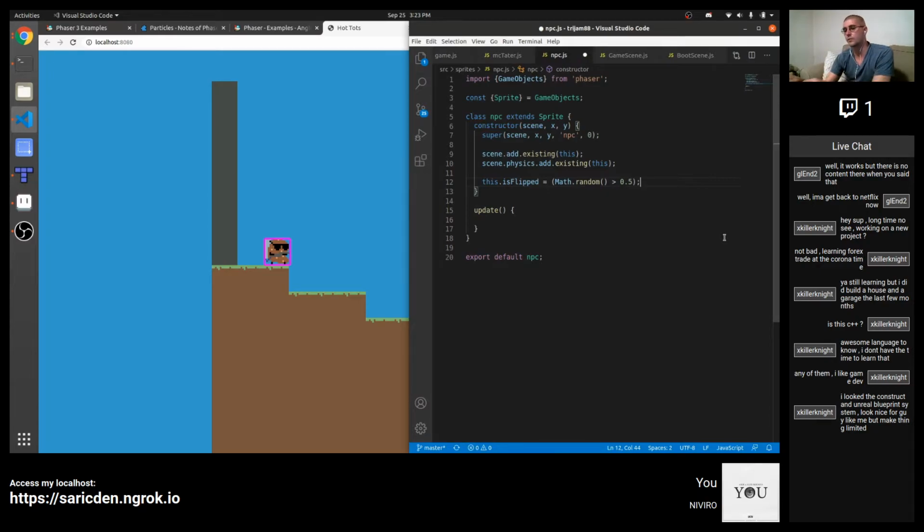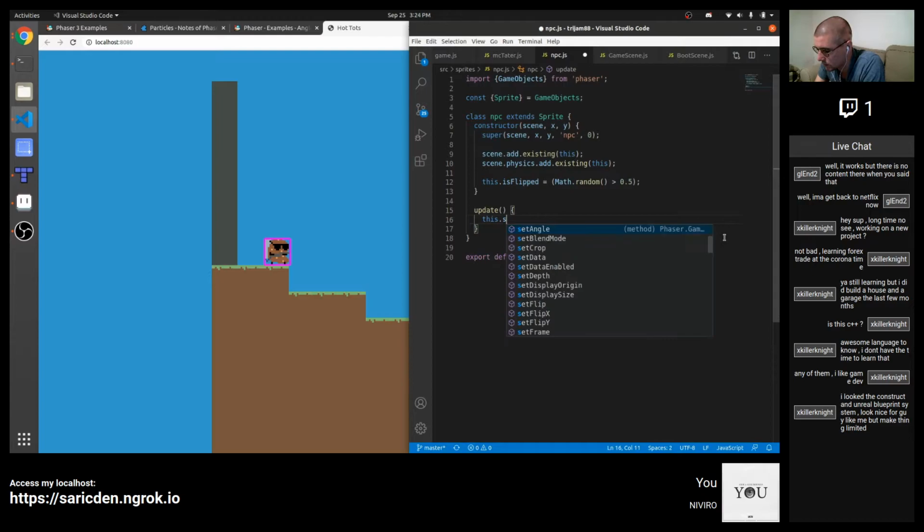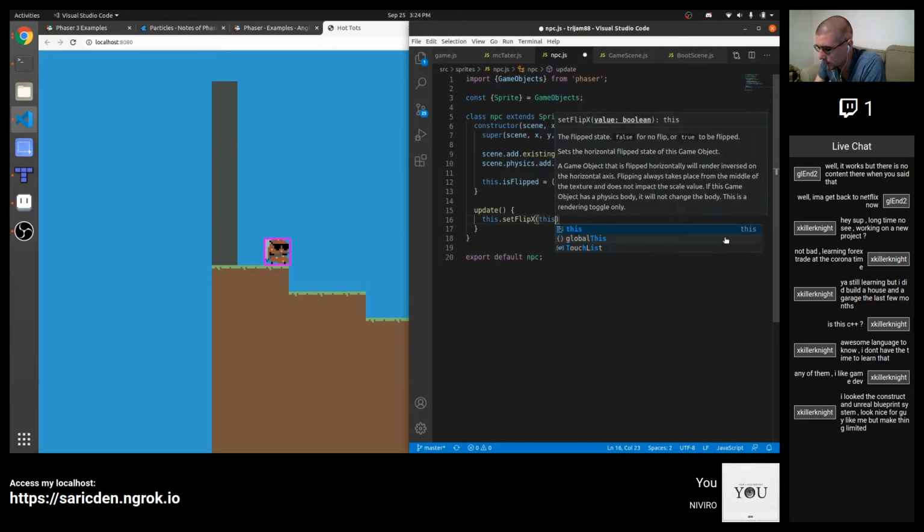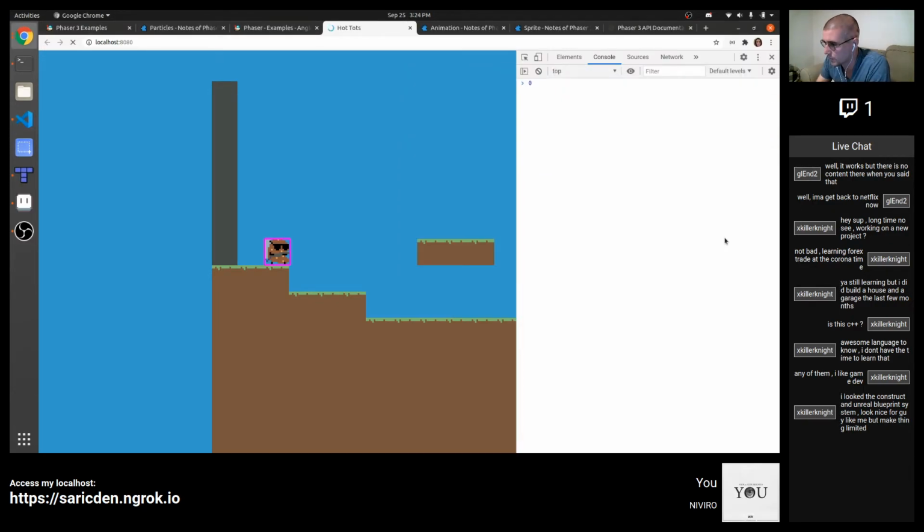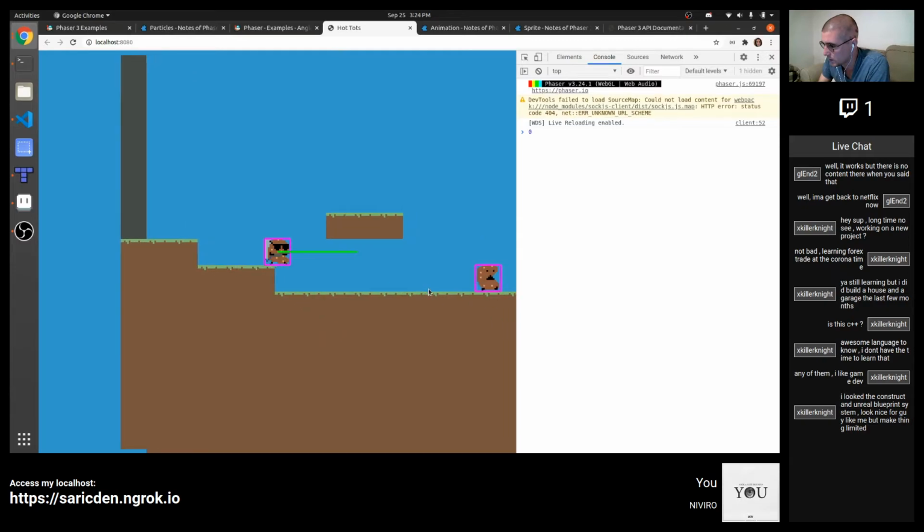So that'll give us a true false 50-ish percent of the time. And what else do we want? We want this dot set flip x, this dot is flipped. Now let's just see if that randomly flips them when they spawn.